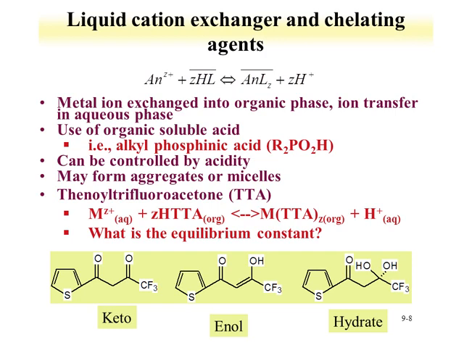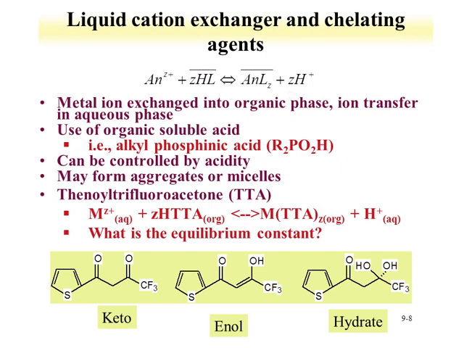Another extraction mechanism is shown here, where you have a liquid cation exchanger and chelating agents. In this case, it's very similar to a metal ion interacting with a ligand, except in this case the ligand happens to be soluble in the organic phase. So it's an organic soluble phase ligand. As we see from this reaction, upon complexation, the proton on the ligand in the organic phase will move into the aqueous phase. So actually measurement of pH, a reduction in pH, would be an indication that the complexation is occurring. So you get the formation of the metal ligand complex from the aqueous to the organic phase, and you get ion transfer into this aqueous phase.